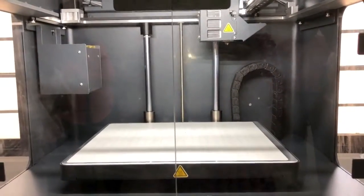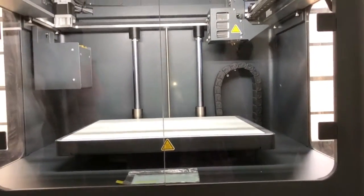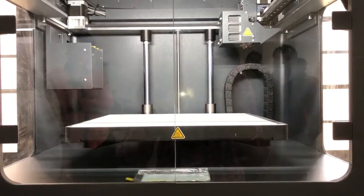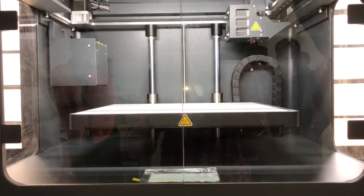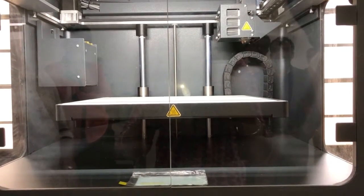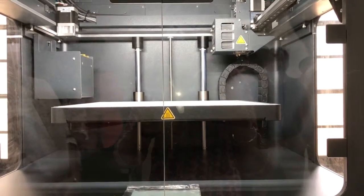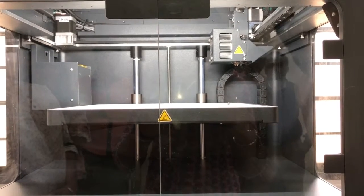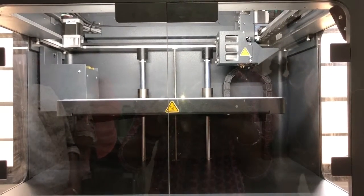You can see at the bottom there are two nozzles, and it is adjusting the entire position, and with that it has reached the origin, and from the origin now it is traveling for the main procedure. Now you could see the bed slowly lifting up. Now it is going to touch the nozzle base, and the printing would start. So here is the bed, getting ready for the first print.